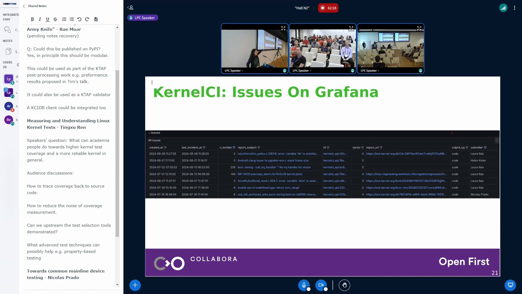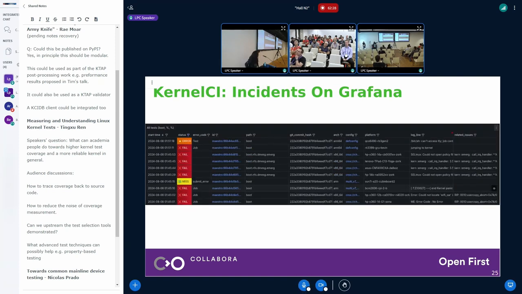Issues. So this is one screenshot of how issues look like in the Grafana dashboard. We can see the issue title, like the tag name. We can see the number of incidents we have for that issue. We can see who reported that. And when we look at the list of tests, each line here is a given test result that was submitted to KCIDB. We can check the status there. We can also check the ID. So if you click on that, you can see more details, check which compiler, which architecture it was, and the log of that specific error.